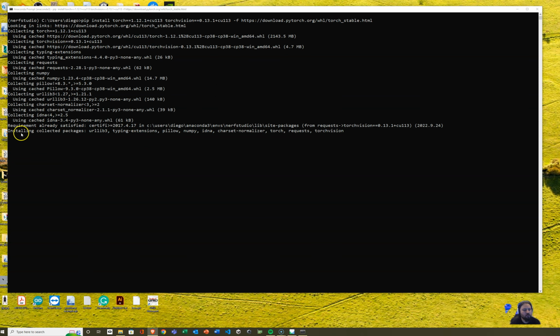It's installing all the packages, NumPy, Pillow, basically everything, so everything runs smoothly. So you wait for a couple of minutes. You see that all the dependencies are installed. And this is something that is very important.